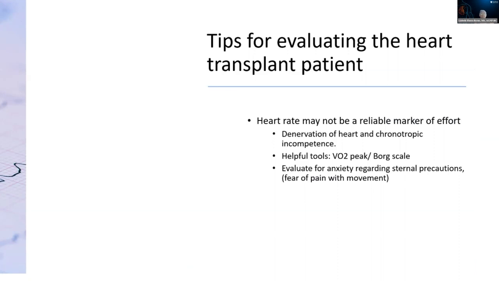So other tips to remember, since the heart rate may not be a reliable marker of effort due to the denervation, some tools that can be helpful are VO2 peak and the Borg scale. I think a lot of people are familiar with this. Also, anxiety and detecting this as a potential barrier in regards to the sternal precautions. There's a lot of fear of pain with movement, and they just need to get past that.